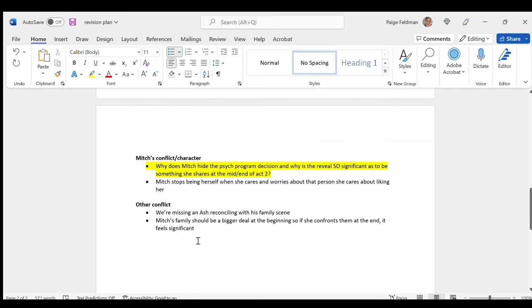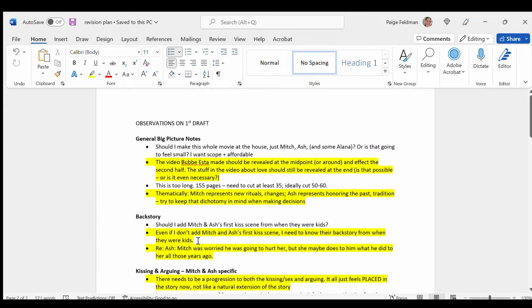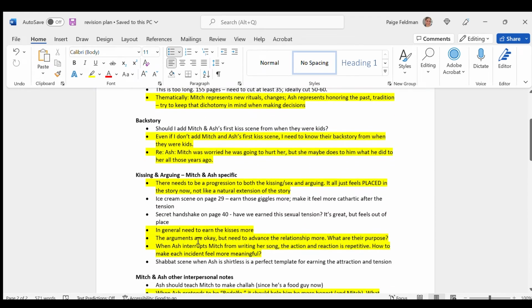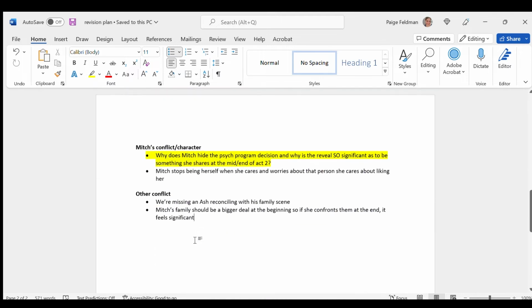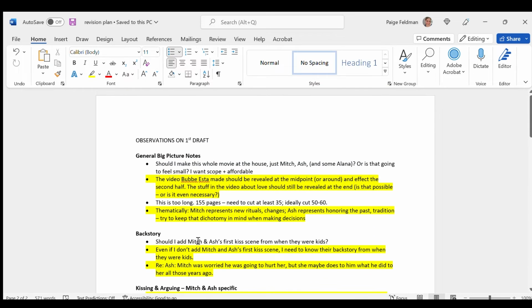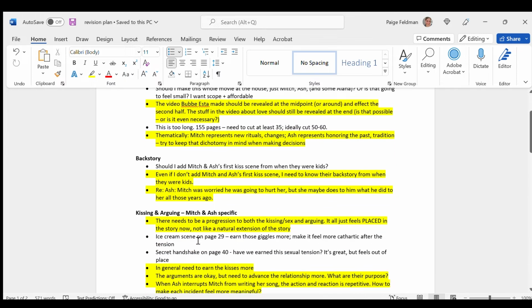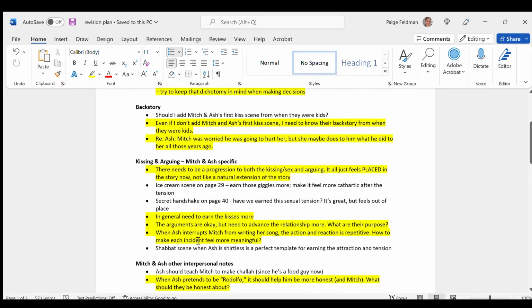Also, I want to note that I'm going 100% by feel on this. I obviously need to cut the script down from 155 pages to ideally 95 to 105, but right now, that does not feel as important to me as getting everyone's emotional arcs squared away. But if you're doing this, there is no right way to determine what's important or not. Unless you're also at a first revision like me and only highlighted individual page number notes, because really, if you're doing that, that's just rearranging deck chairs on the Titanic. You're not going to actually do significant work to make your script better if you're only working on individual page notes in a first revision.